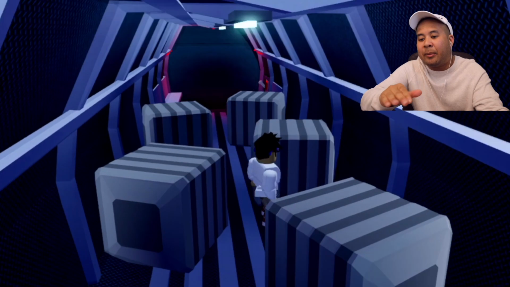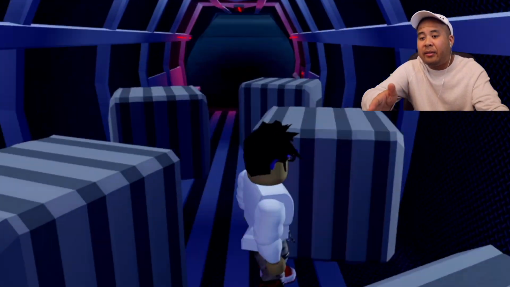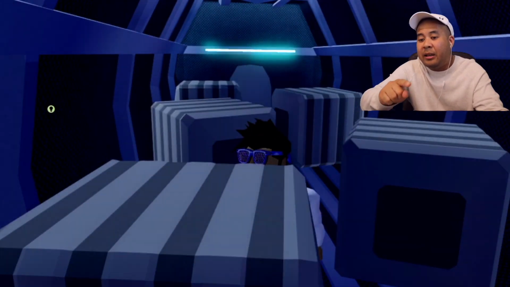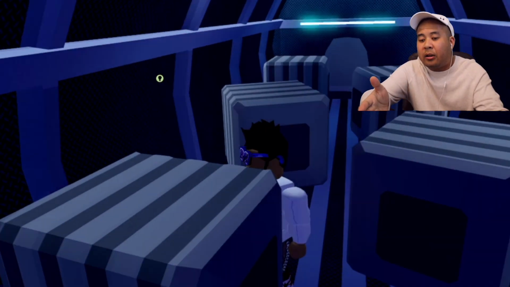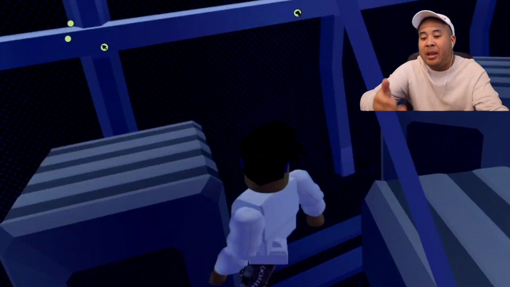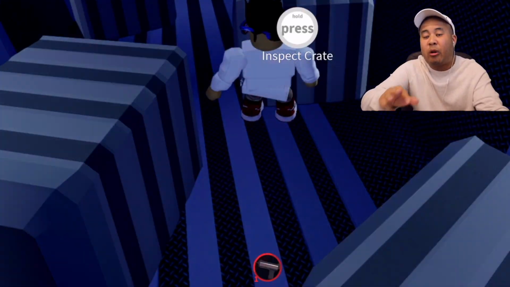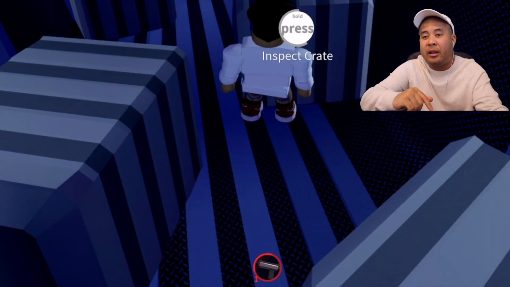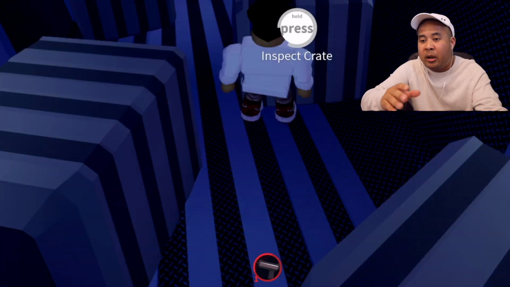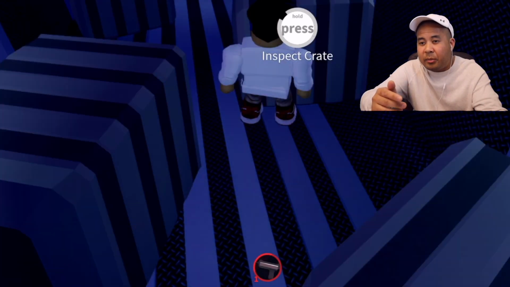But the cool thing about the plane is, hit or miss, one of these crates has a key card, guys. So if you don't get it on the first try, go for another one. It might not be, the third one might be, but if you try to grab at least 3 crates, you will get a key card, guys. Definitely. Now, hold on. Let's see what I get here. If this is going to be a robbery or the key card. Let's see what it is.